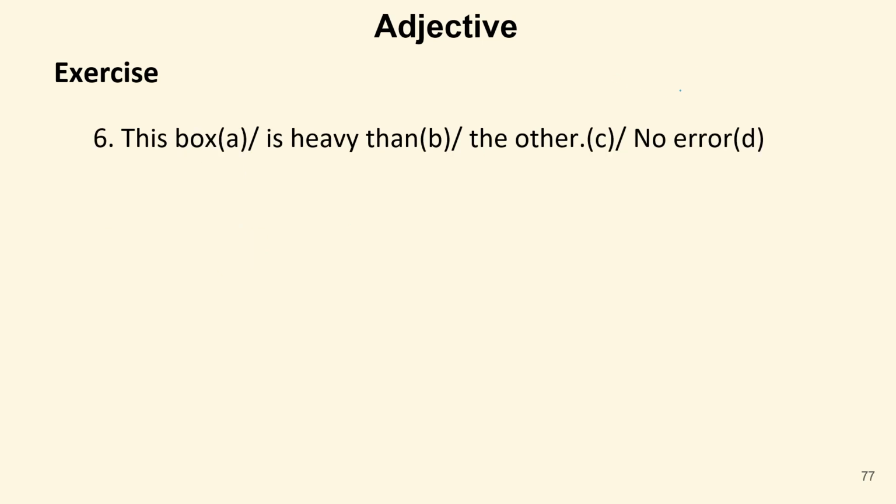Now, this box is heavy than the other. Whenever we compare two things with each other, one to two, we use "than" and also the comparative degree of the adjective. Now, how to convert a positive degree into comparative? We see the syllables. Suppose we have a word like happy. If we have only one syllable in an adjective, we use "er" to convert that word into the comparative degree. For example, it should be converted like heavier. So the box is heavier.